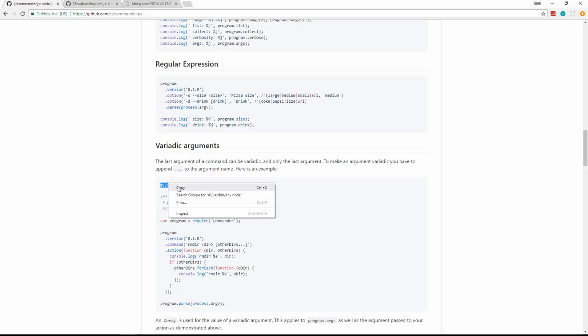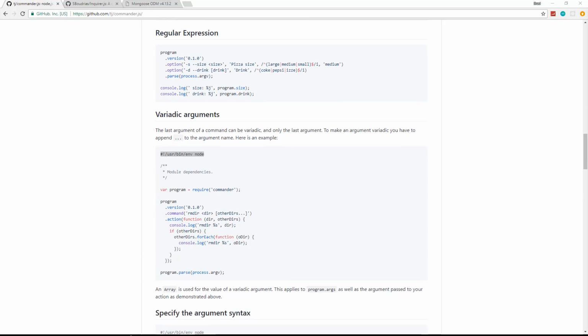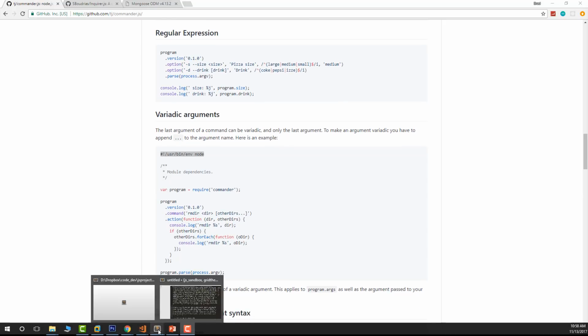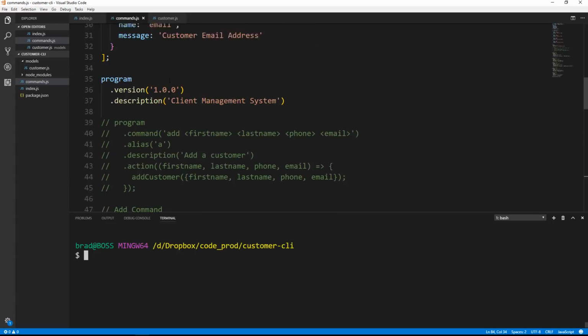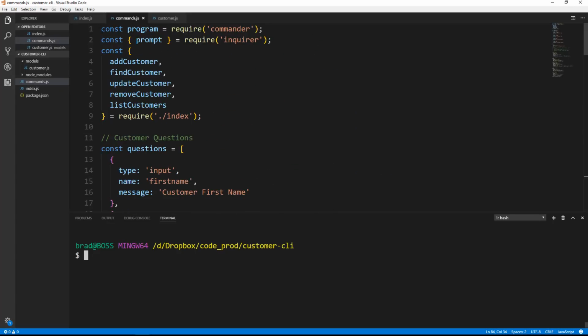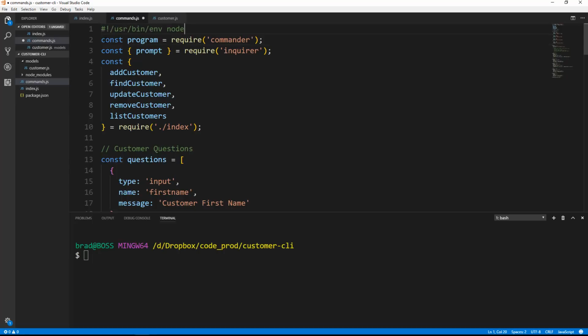We need to grab that, and we need to put that at the beginning of our commands file. So let's go to commands.js and go to the very top and paste that in and save.